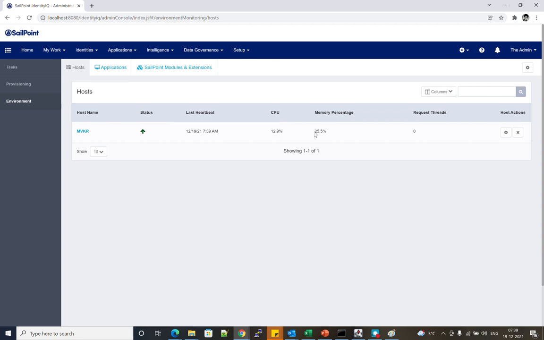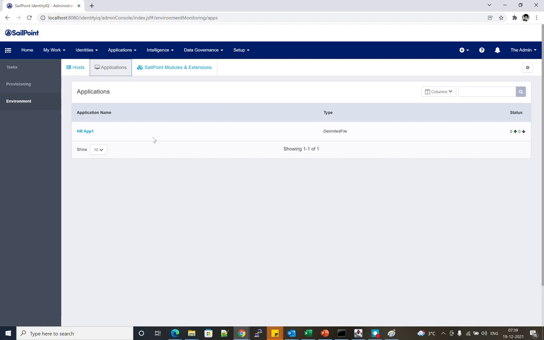Memory percentage is 25.5%, so we are good. So we will be monitoring here. If it is down, it will show down here. All the servers will be displayed to you here, which is very good. Host means server or machine, and it will be displayed. Then Applications, whatever applications you have here.